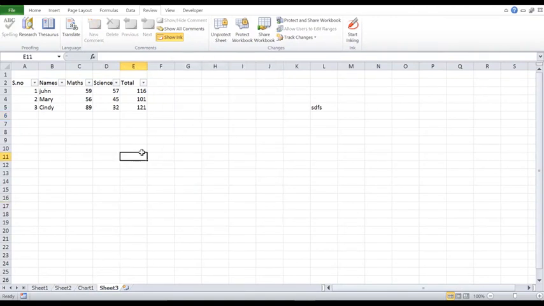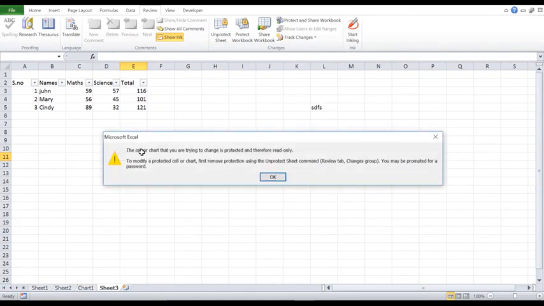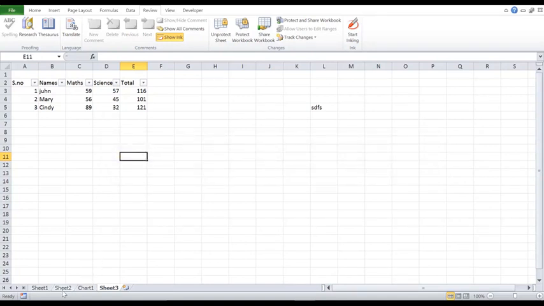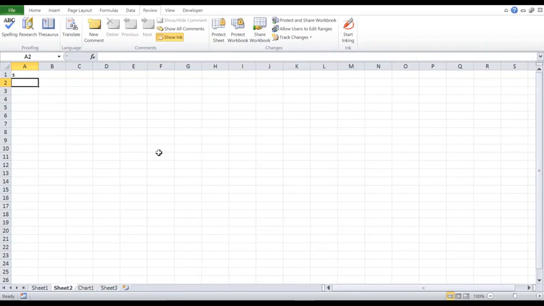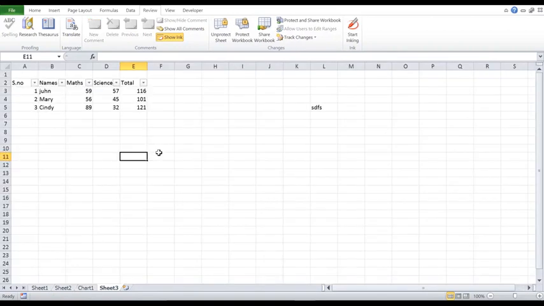Now, if you see, I'm trying to enter and change a cell input, but Excel does not allow me to. However, if I go to sheet 2 and add something, I am successfully able to edit that particular sheet. These were the 3 types of password protection Excel has to offer.